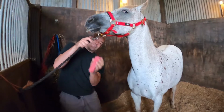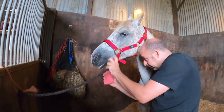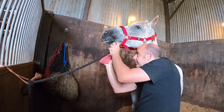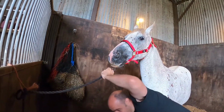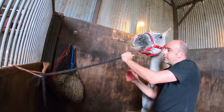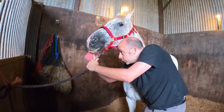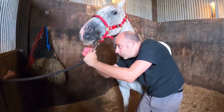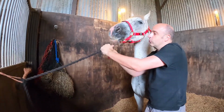Yep, so we'll try and get this scab. See if she'll let me. Dad, want me to hold the torch on her again? No, it's alright now. She might not let me get it. It's the whiskers that are... Well, yeah, so she's got really long whiskers. I don't believe in cutting her whiskers. Again, some people will probably disagree with that for showing and things like that. I don't agree with cutting her whiskers. That's my own personal opinion. But she knows the minute I get near it now because of her whiskers. She's gone through quite a bit with it already, so she's not going to... She's going to break her rope actually.